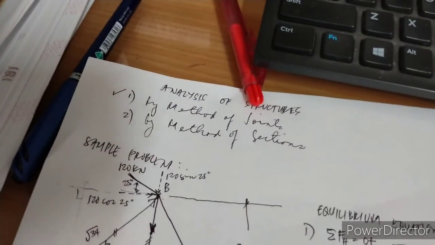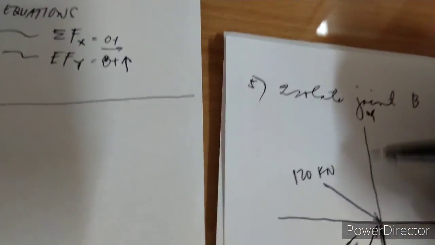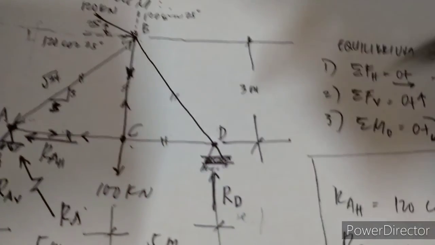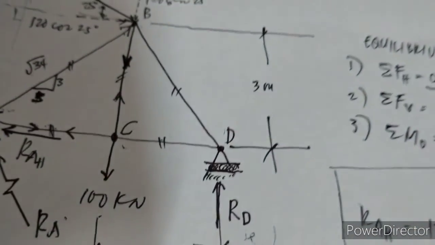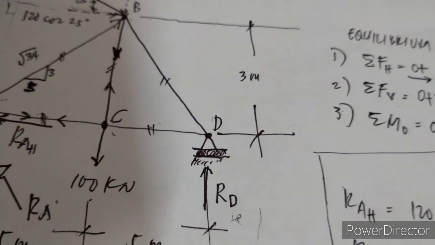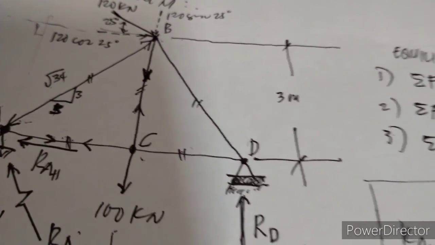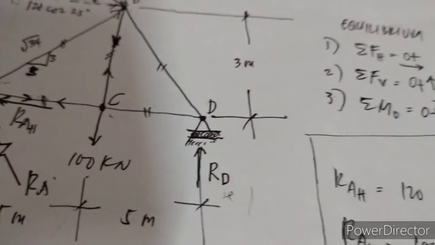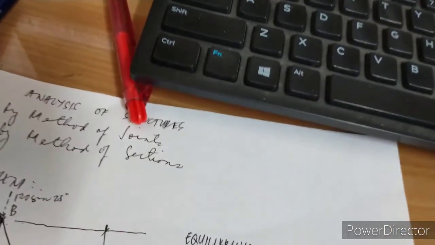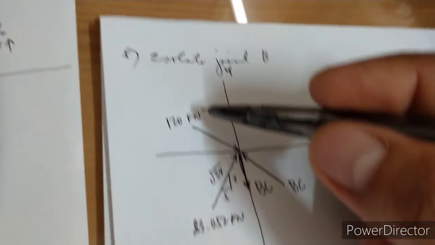Okay, so next is we have BD. So we have in here member BD. So BD has the same slope with, but let's try to assume that that is in compression. This is BD. Okay, so we have BC, BD, AC. We have a value for it, and we have this.